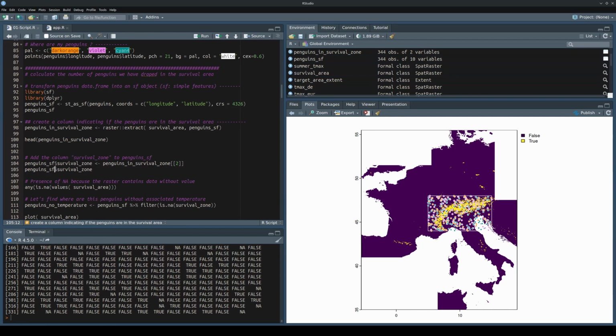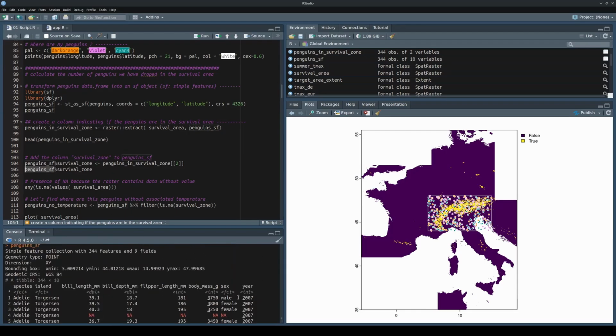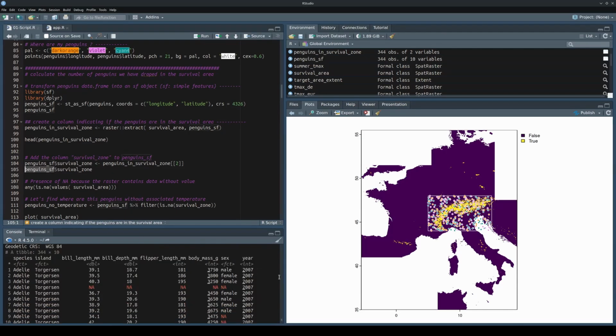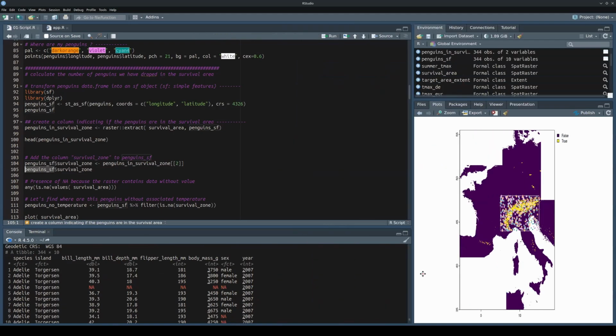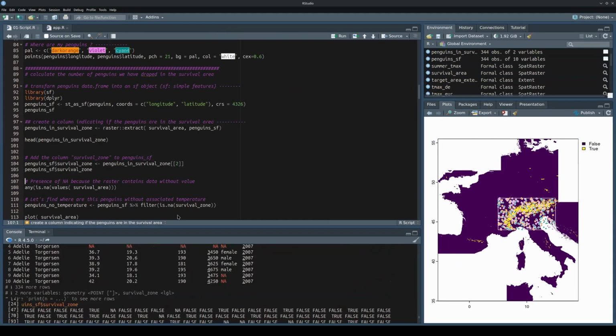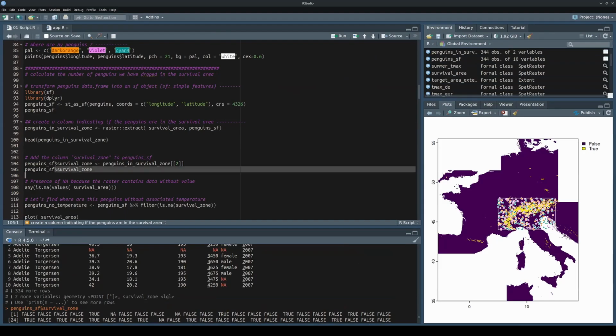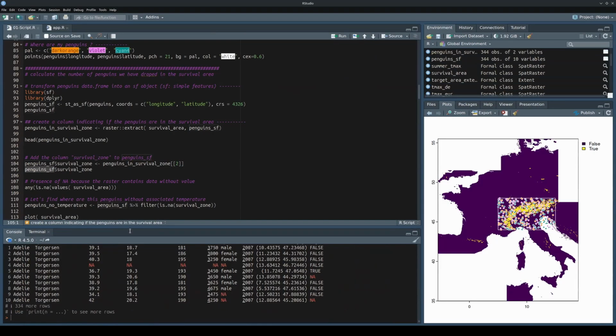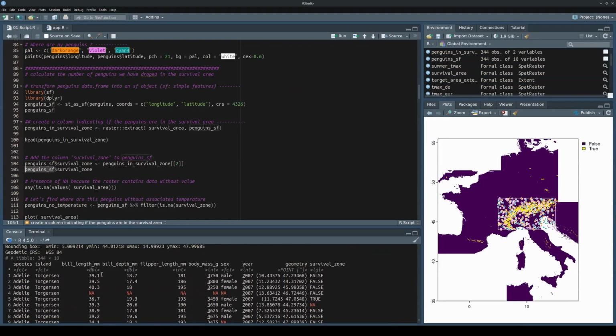And if I look inside the sf data frame, yes, survival zone, and you see false, false, false, NA. That's okay, but we have some NA.